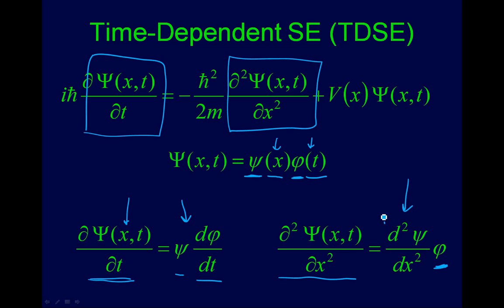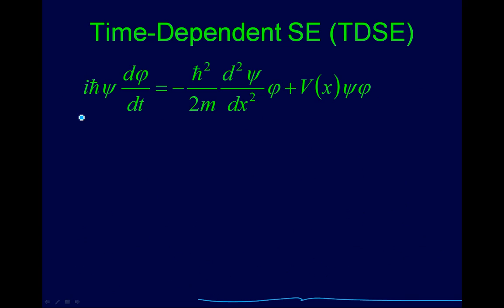And then what we do is we take these and we just literally plug them back in. So I plug this back up into here, and I plug this back up into here. And so when I take that over, what I have is something looking kind of like this here. Again, I plugged in this term for the derivative with respect to time, and then this term for the double derivative with respect to x.